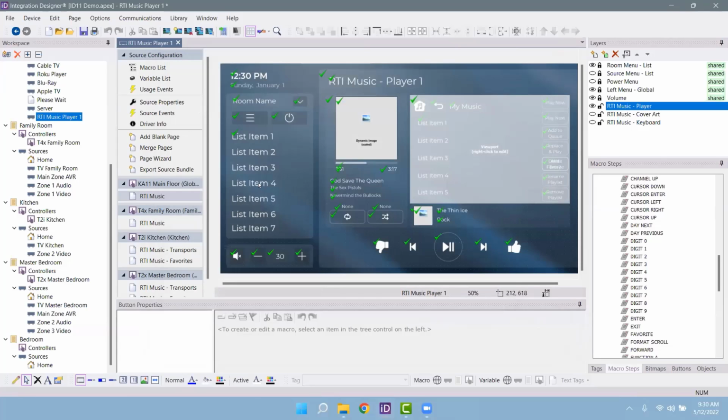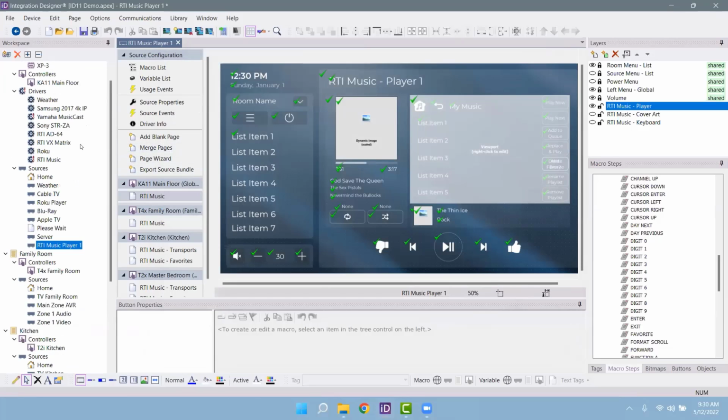So when you create a project from scratch, you're automatically going to get and inherit some features. Like when we create an ID9 project, we probably add, by default, a weather driver, the clock driver, so we can give the client some cool things. That's all done for you in Integration Designer 11. We automatically add a weather driver and program it for you.